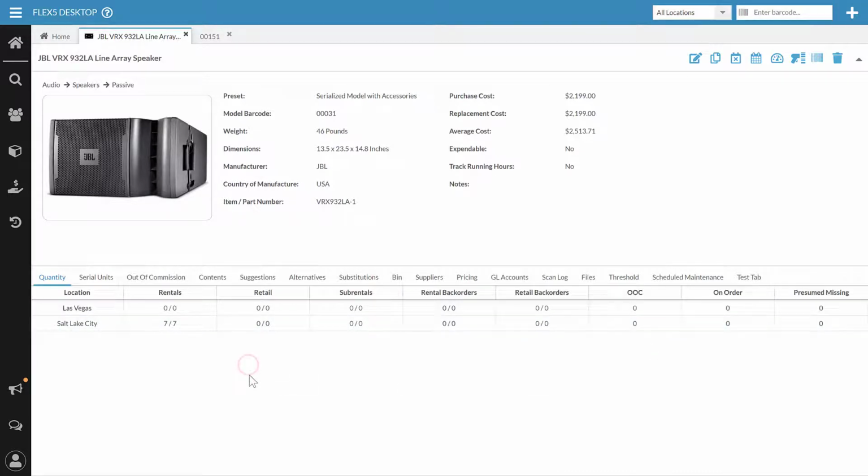Okay, so that's the key thing within these 4 statuses: in the out of commission and presumed missing, we're expecting or hoping to be able to get this piece of gear back and to get it into stock and working. Whereas when we move it to decommissioned and to sold, I'm not expecting to get them back, and so I don't want to count them in my stock. Okay, so that's that key thing.